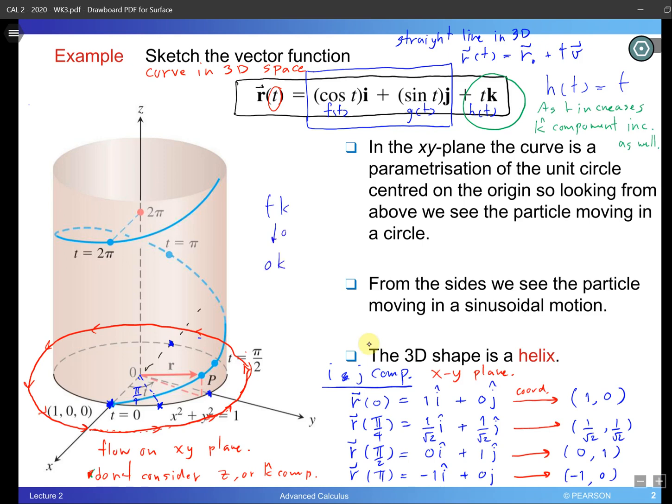But when t increases, it's going to circle around the origin, but the height is going to lift up this curve, and as t increases, it's going to get higher, higher, and higher. Alright, I'm going to try my best to make this happen. So in the end, you have this curve, and this kind of curve we call the helix. It's a curve that circles around the z-axis. So in this example, you see one use of the vector functions, and it can explain the curve in space.